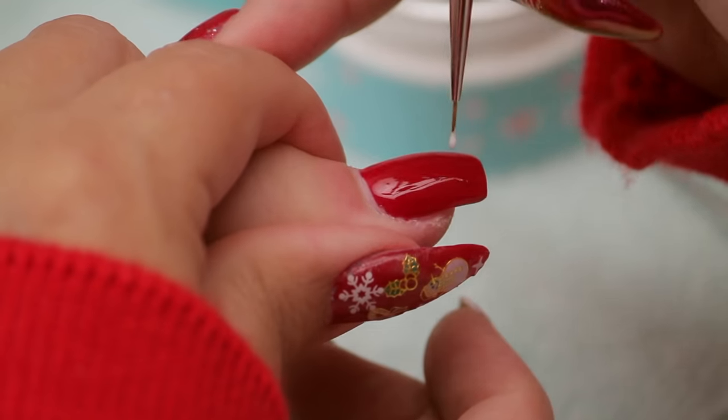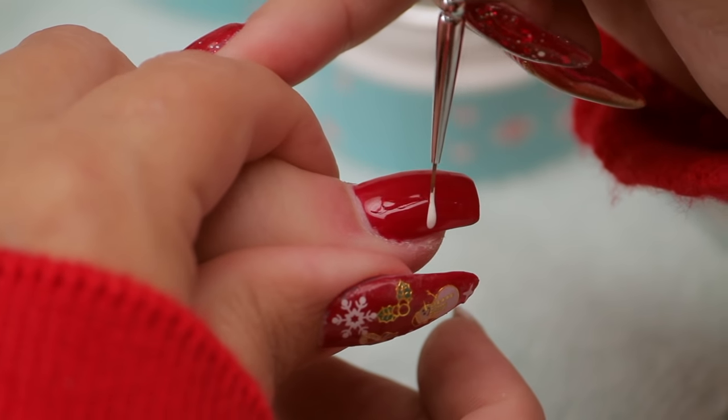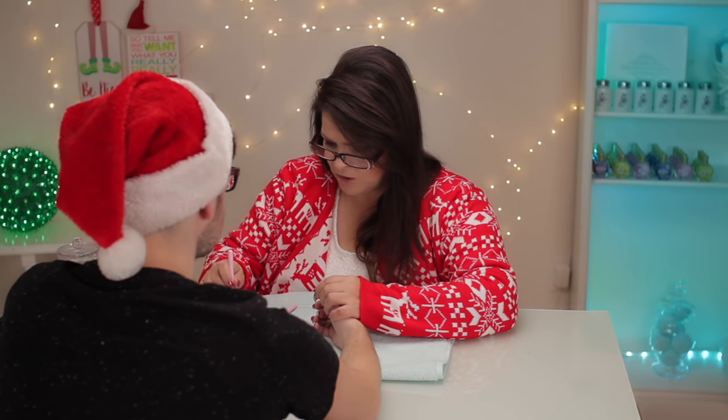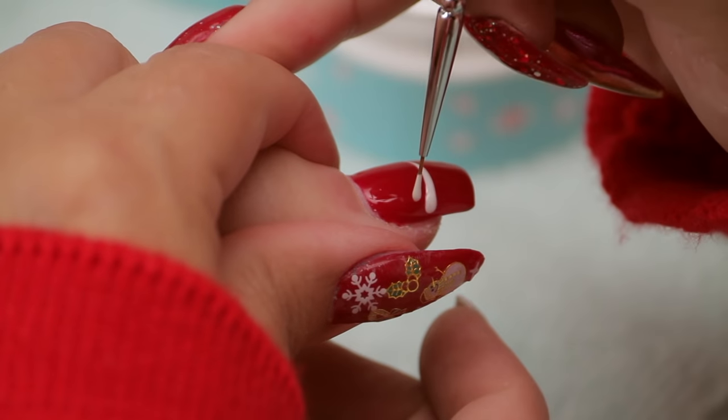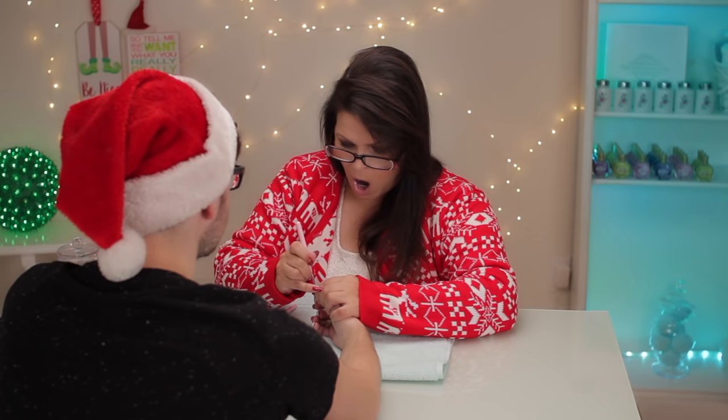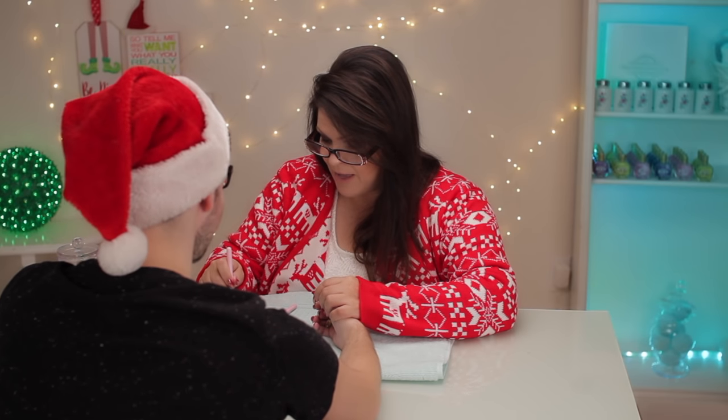It's funny. That's kind of like another cat eye, I think. I like it. We are veering away from Christmas, gentlemen. Nah. Christmas is overrated, so we're done. You have to cut that out.